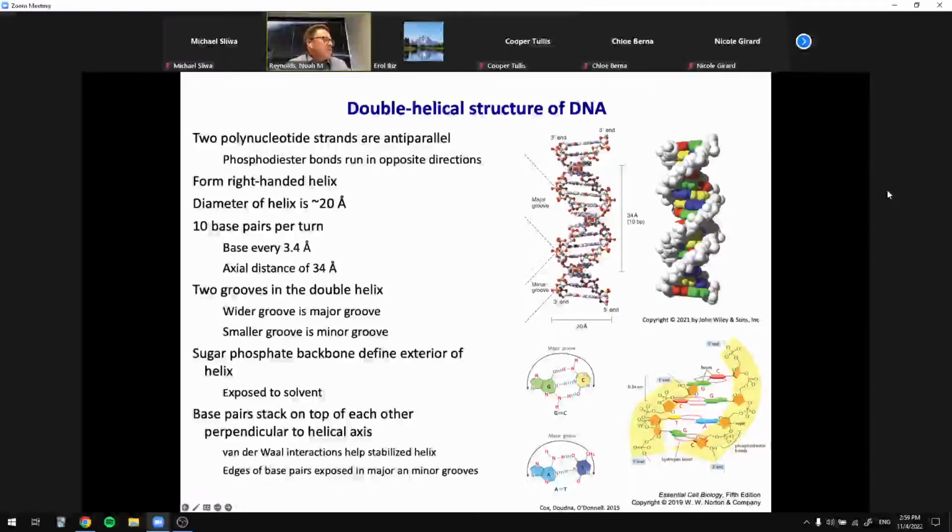Right, so these are your, we're still on, right there. Okay. There you go. So with double helical here, this is for B form, right? This is for B form. And I think the next slide, maybe, I can't remember where I went over it in the lecture, where I also showed the Z and the A form. But this slide here, this double helical structure of DNA, this is for the B form.